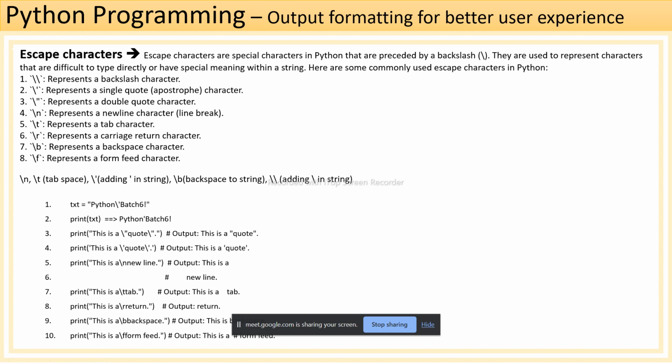In programs you will not see much use of these escape characters, guys, but you will see they enhance the outcome of your program, right? If you want to add a new line, if you want to remove any character, if you want to add, let's suppose, tab space, then you can use that. If you want to use any inverted commas or single quote as an apostrophe, then you can use backslash and apostrophe there.